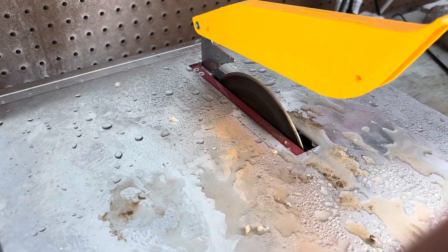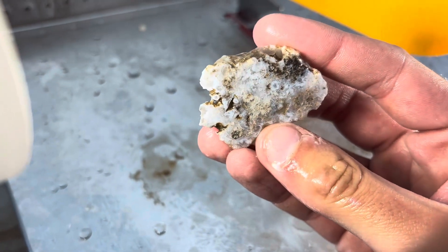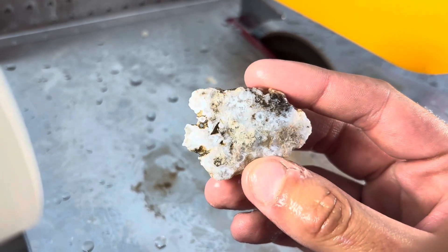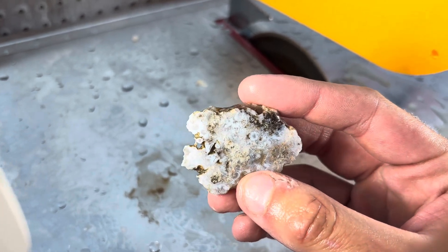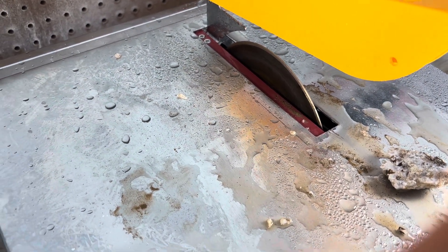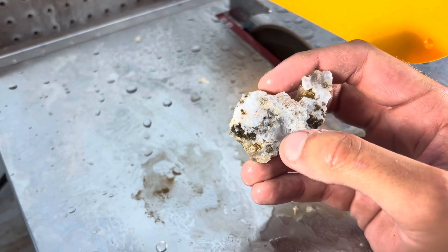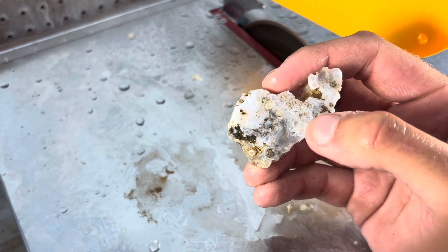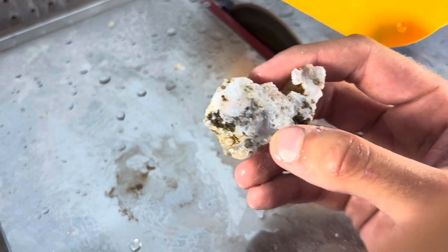Let's take a peek and see what's on the inside of that first rock we cut. It's very, very mossy — those white wispy mossy patterns come through a lot. Let's check out the other side. There's a bunch of these bands right here in that clear chalcedony. There's some white wispy bands, some bubbly eye texture in there as well. It's a really good first cut. On to the next one.